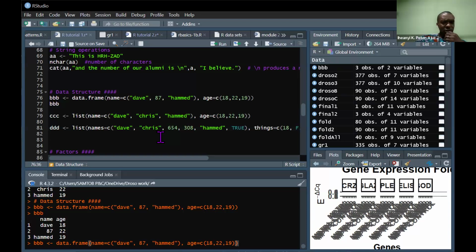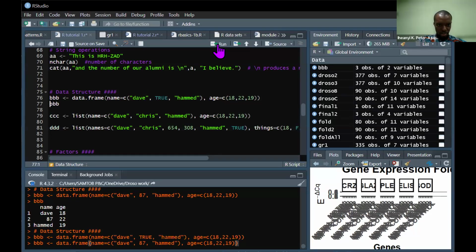Because R usually does not allow, let me see. Okay, this has run as well. So the data frames usually, okay, I think I've just learned this too. I used to know, or think, that data frames are very strict in that they only allow one type of data in each column. But I've seen it can allow different types of data in each column.